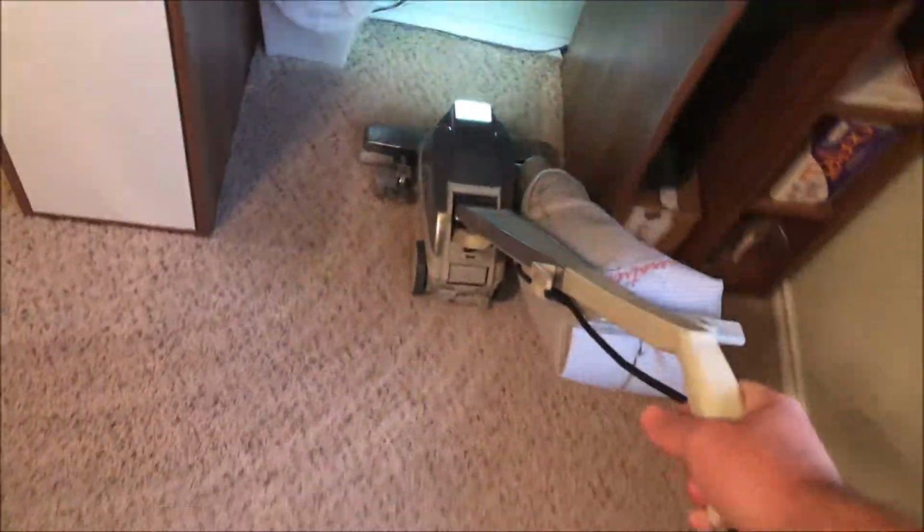All right, full house cleaning is all complete. Now for the final results, let's see what this thing picked up. Turn my flash on, you could definitely see just how much this picked up. I do notice there's a whole lot more towards the bottom. I think most of that stuff down there could be just material from the downstairs area rug. I mean, you could just feel how thick it is around that area. So that is just crazy, the cleaning power that these Kirbys have.